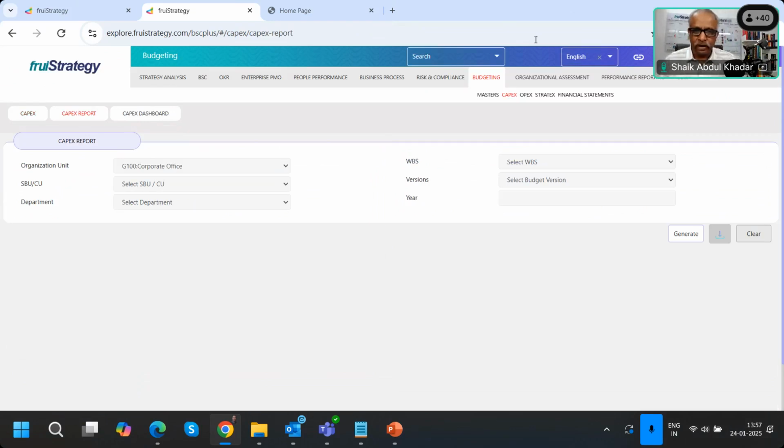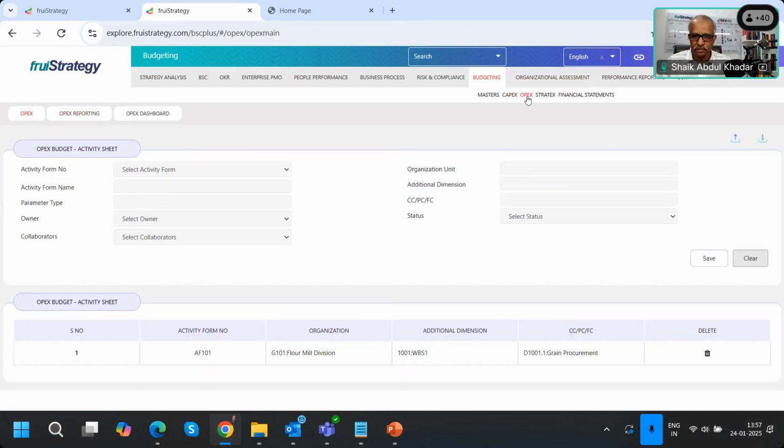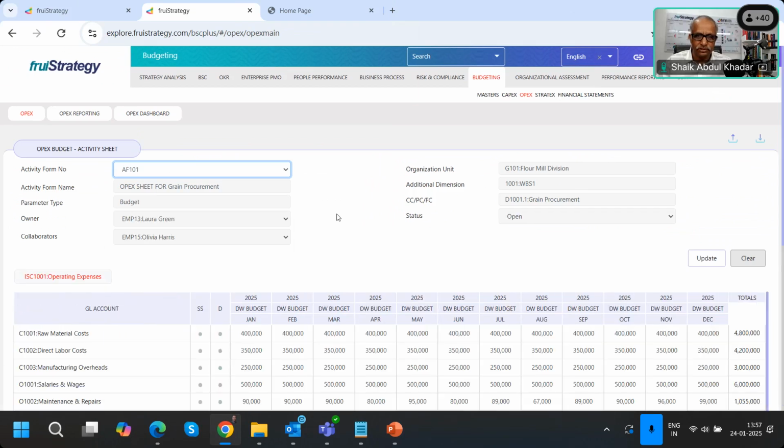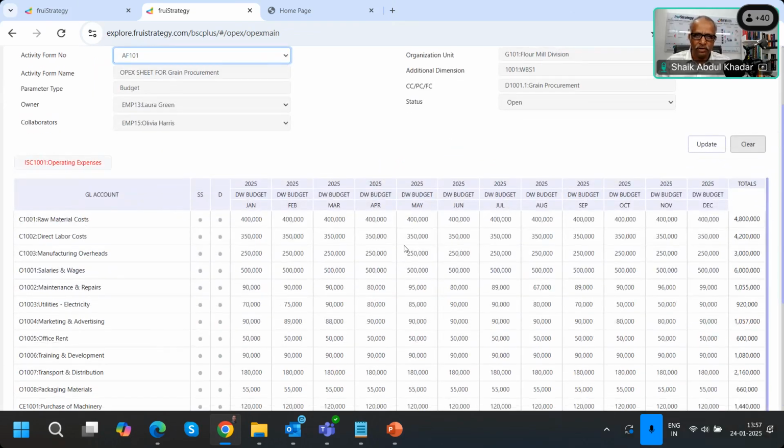Okay, and I'll take you through operational excellence, operational expenditures. So you can define all your OPEX sheets. Okay, so it works very simply. And what is the main problem? You define budget by GL, by cost center, profit center, and any other dimension, or some statistical accounts. So you send them sheets to fill up.